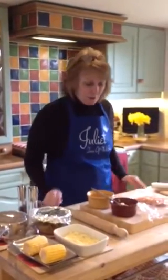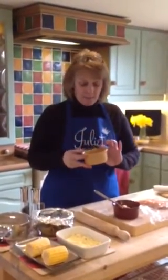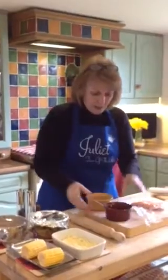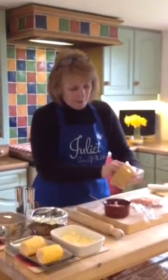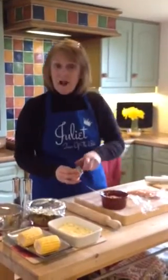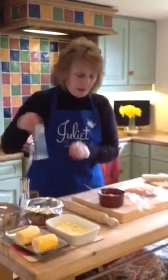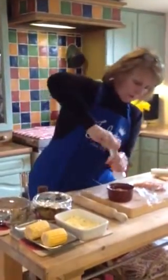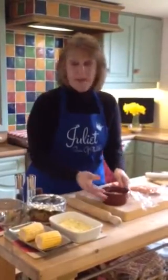So the first thing we're going to do is I have chopped up some ham already, any ham at all, just thin slices I have in the fridge. Some cream cheese, you could use Philadelphia cheese, I've just used Asda's basic own soft cheese. And what I'm going to do is just add the ham into the cheese, tiny little bit of garlic, again this is all to taste guys, so if you don't fancy any garlic then don't worry about it. Little pepper and some salt, and I'm going to mix that together.